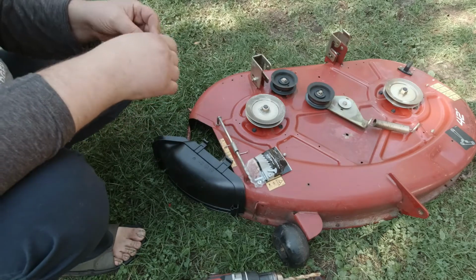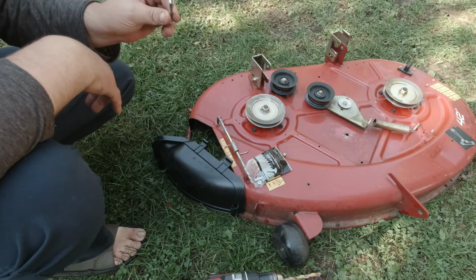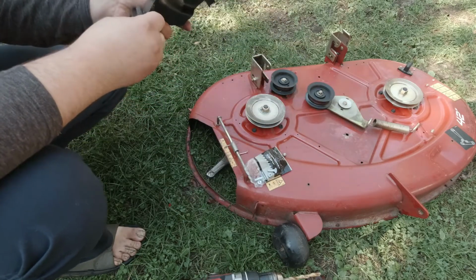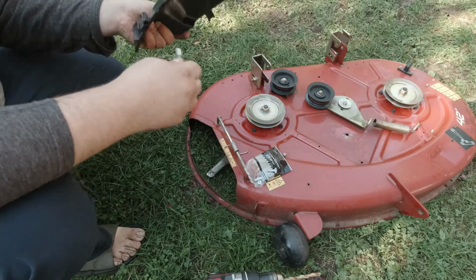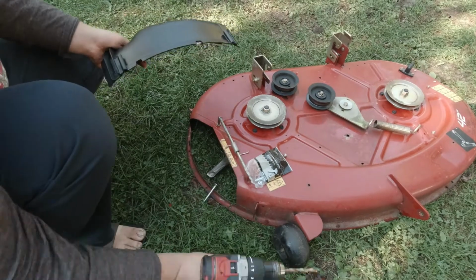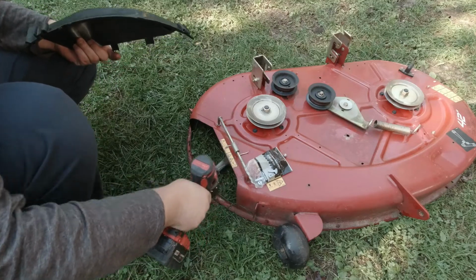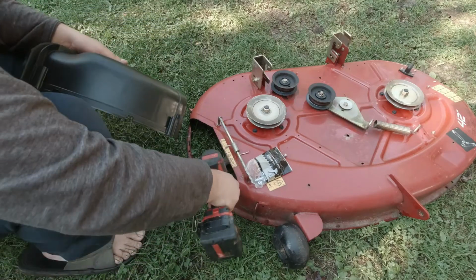I was impatient and I bought these ones. These are 5/16 because he had said to use 1/4 inch because they don't fit the hole quite right. It's just a hair small. So I'm gonna take a 5/16 drill bit and drill these out, and then I just gotta drill these other 2 holes out too.